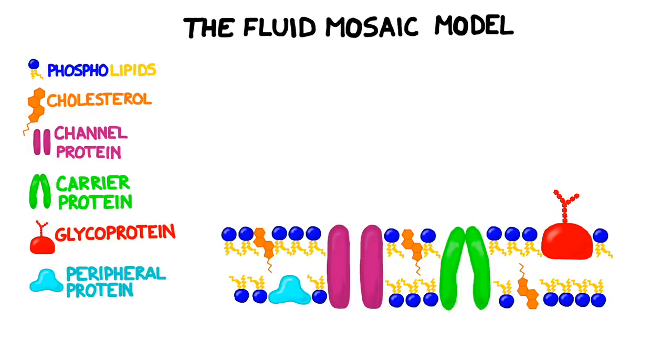To wrap up, let's consider this idea called the fluid mosaic model. We've learned that the cell membrane is fluid thanks to cholesterol, but what about this mosaic idea? A mosaic is a piece of art, usually on a wall or a floor, that's made up of small pieces of pottery, stone, or tile. The pieces are usually different colors and arranged in a pattern or to form a picture.